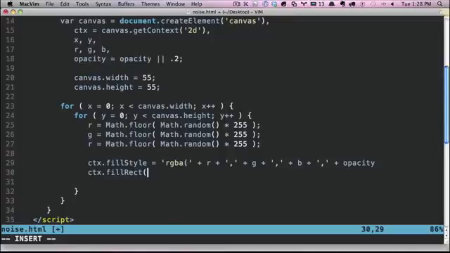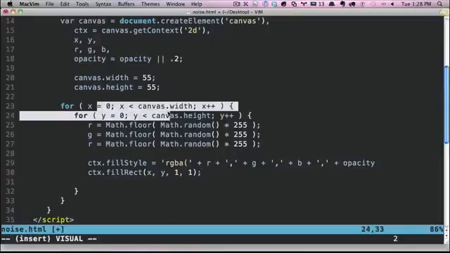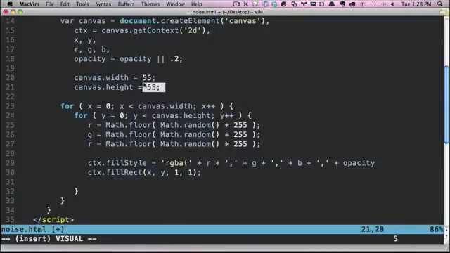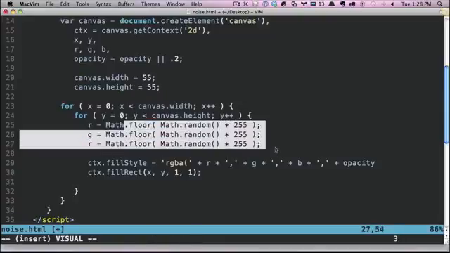So we already have created the x and the y. So we have that. And then we just need to do 1 and 1 because we're just doing 1 pixel by 1 pixel. So hopefully this is beginning to make sense. We're running through this square and we're doing it for the entire area, which was like 3,000 something. And then for each one, we're creating that 1 pixel noise, and it's going to be a different value each time. It's going to be a different little color.